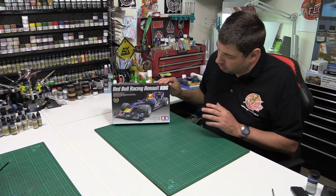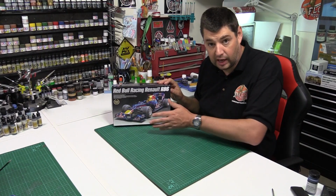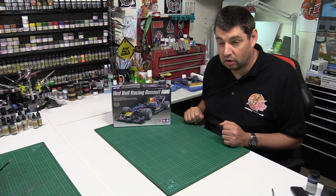But from my point of view, what this is going to be really tackling is gloss work, lacquering, and obviously getting a perfect finish with decals and things like that, because this is what this is all about. It's all the externals on this one, so that's really where we're going to be focusing all our attentions.